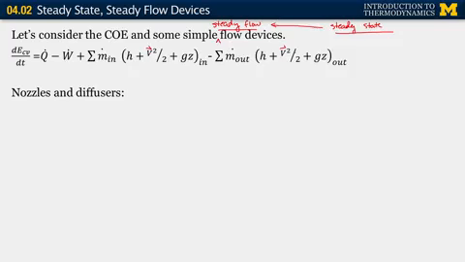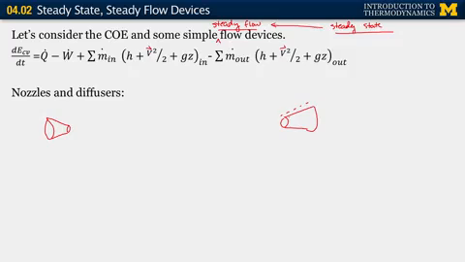So for nozzles and diffusers, these are simple systems that we'll find in a lot of flow systems. You'll find them in agriculture. You'll find them in turbo machinery, like you'd find in power plants. You'll find them in common household devices. You'll have nozzles and diffusers on your faucets, on your hoses, all sorts of places. So a nozzle is a contracting surface, and a diffuser is an expanding surface. So I'll draw them like this.